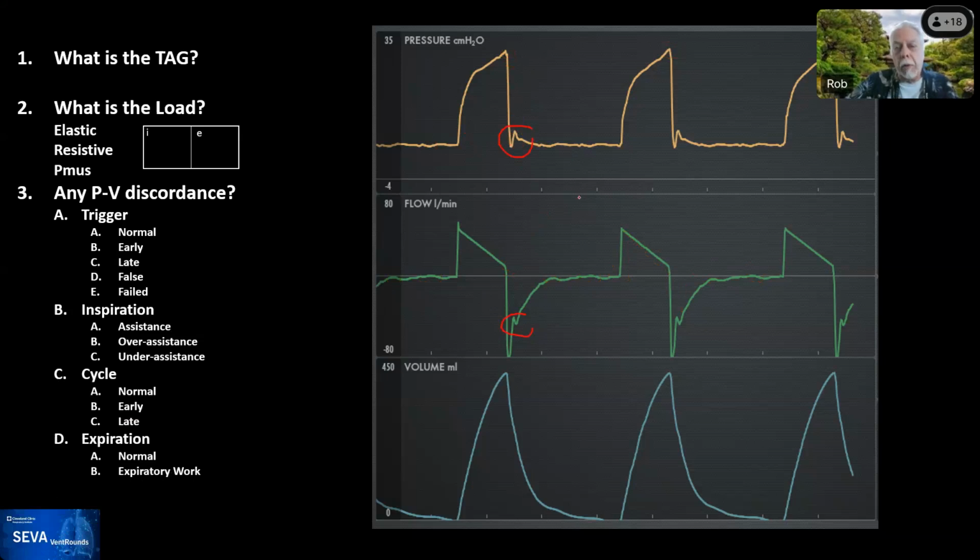One thing to note, though, is that if this oscillation gets to be big enough, either in the flow signal or the pressure signal, that in itself can cause auto-triggering as well. Ari, have you ever seen that happen? Yes, frequently in COPD or patients with increased resistance, the elastic recoil of the circuit can trigger another breath. Yep, and that's a good point. So anytime you see something that's not smooth like that, you want to think about what's going on, what could be causing that. In this case, it's just noise in the signal. It's not the patient doing anything.